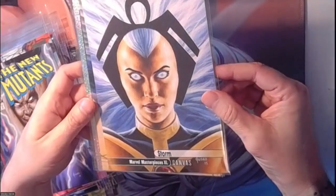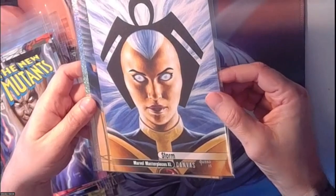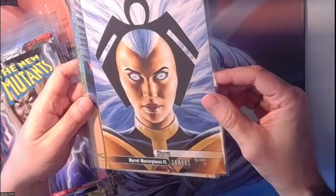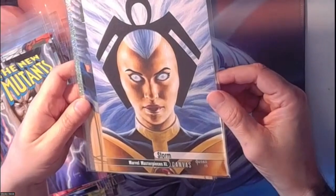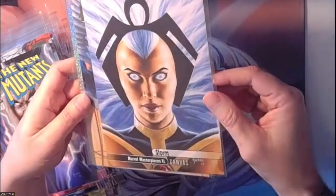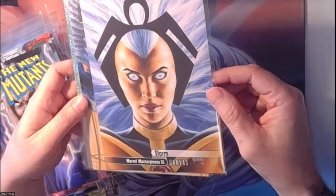Do you have an image of it there? No, I'm just on the list, but I've seen them pulled. If you get a red variant, it's only 25 of them. The foiling on the 2016 canvas galleries is amazing, so to see it in this larger size, I believe it's at the same standard and quality.